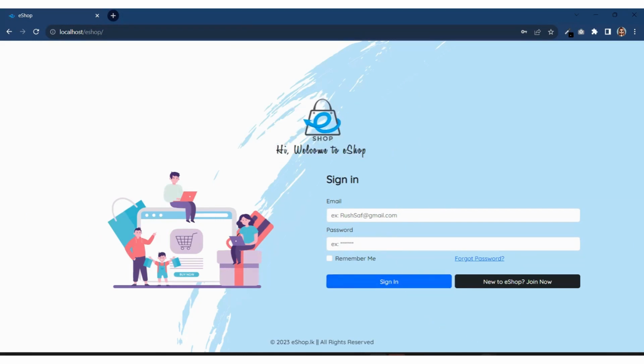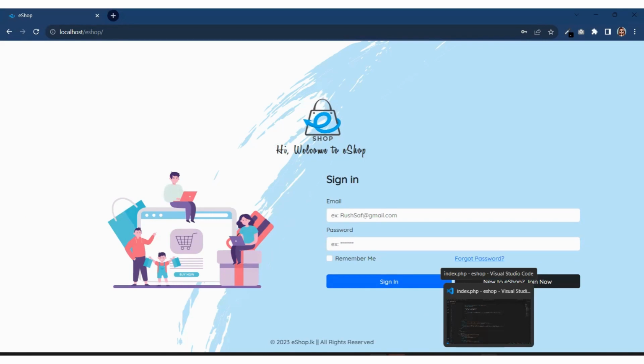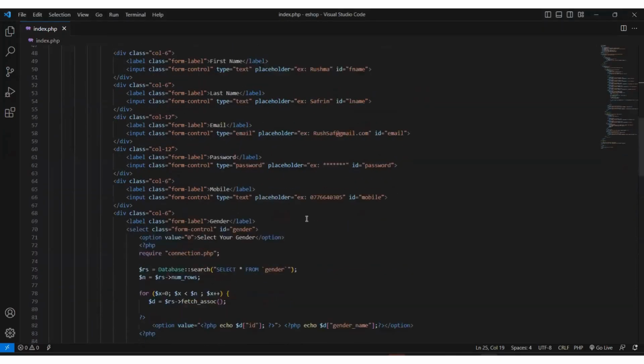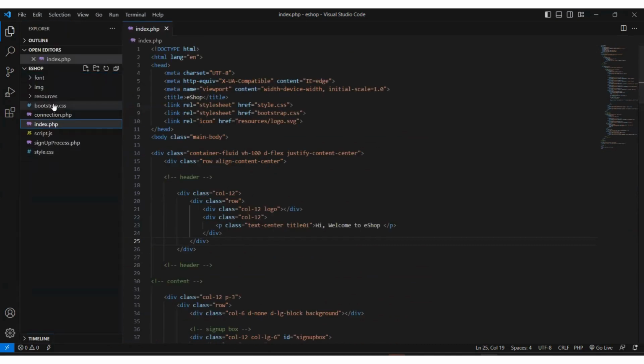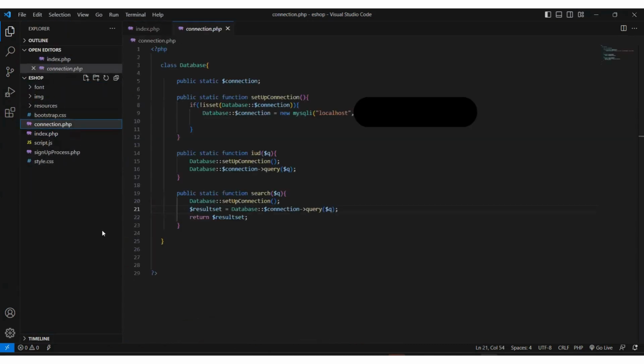So now let's see how to use this validation and how to get all of those codings. This is the sign in part, or the design part, of the website that I have created. I have created a file called connection.php, and I created a class Database, and then I created a function called setup connection.